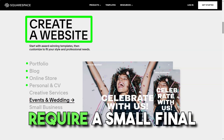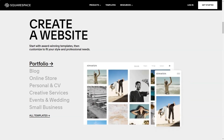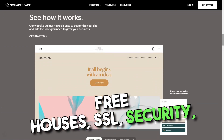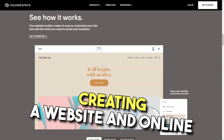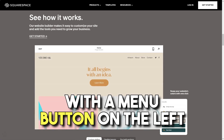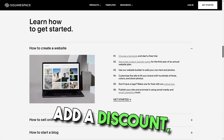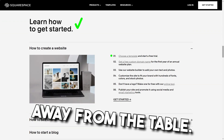Business Squarespace sites require a small transaction fee, but you can avoid these entirely by going to the main online store plan. Squarespace Commerce has improved since its inception, now including free domains, SSL security, real-time shipping, abandoned cart recovery, automatic discounts, and more. Building a website and online store with Squarespace is quite easy. The dashboard is clean and modern with a menu tab on the left to navigate from page to page — you can check your inventory, add a discount, and access marketing, all one click away on the toolbar.